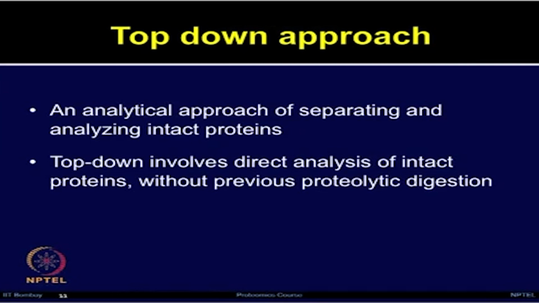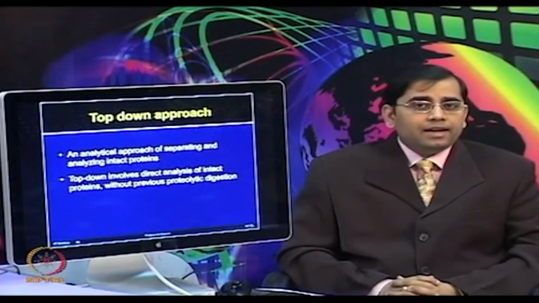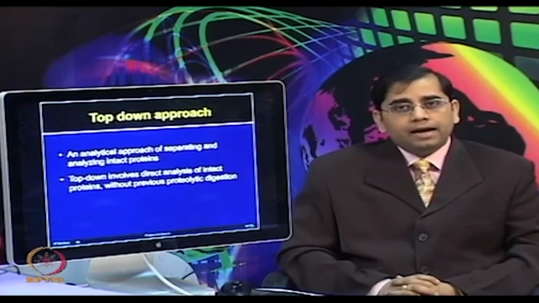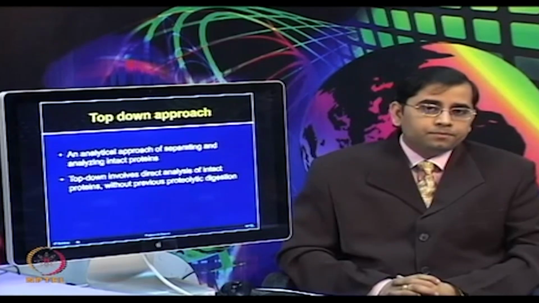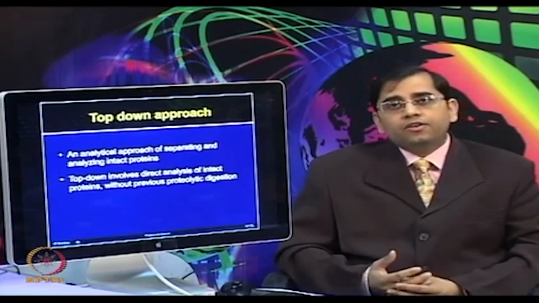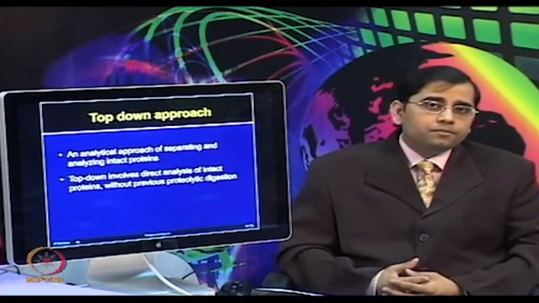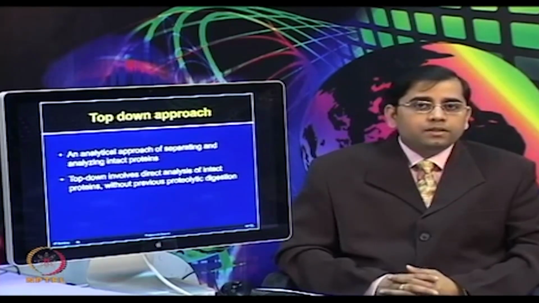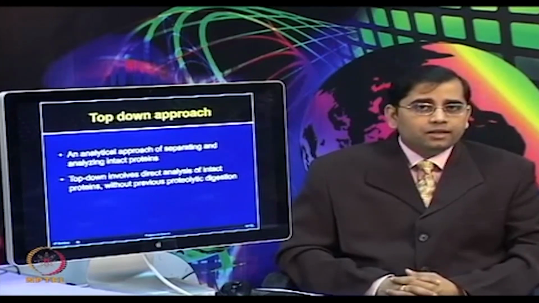Proteins are first introduced into the MS directly, because we are not doing the in-gel digestion or tryptic cleavage. Proteins are broken into fragments inside the mass spectrometer. The fragments are analyzed by either MS or MS-MS, and then proteins can be identified using databases. The advantage of the top down approach is that it retains information on protein isoforms, sequence and modifications, whereas the disadvantage is that sensitivity and proteome coverage is very limited.